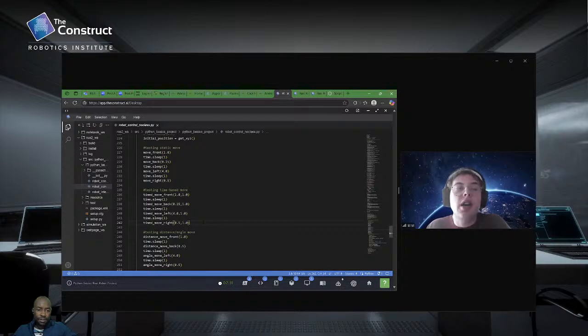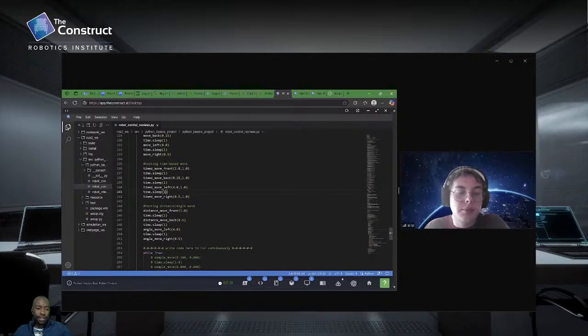I guess for time, I could get around this, given that we've got sleep. Right, so you also got that restriction. For distance, however, I can pass in floats.